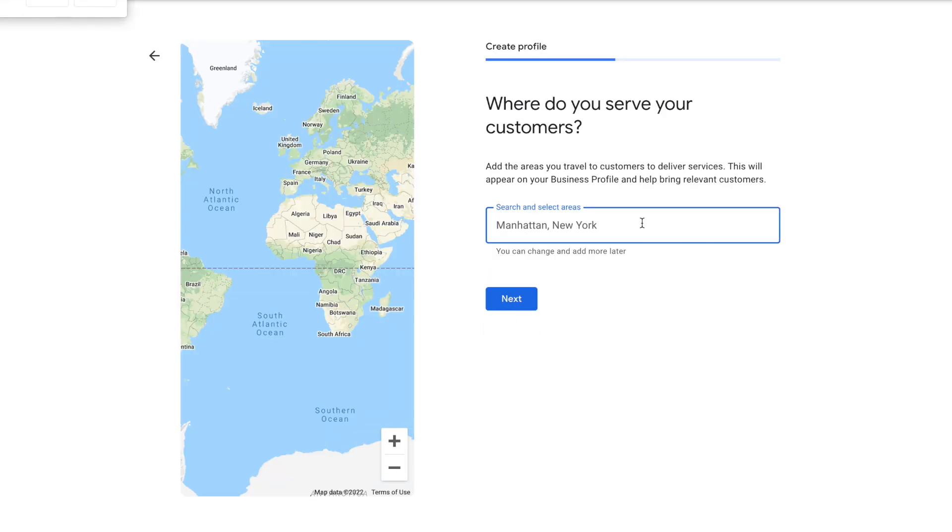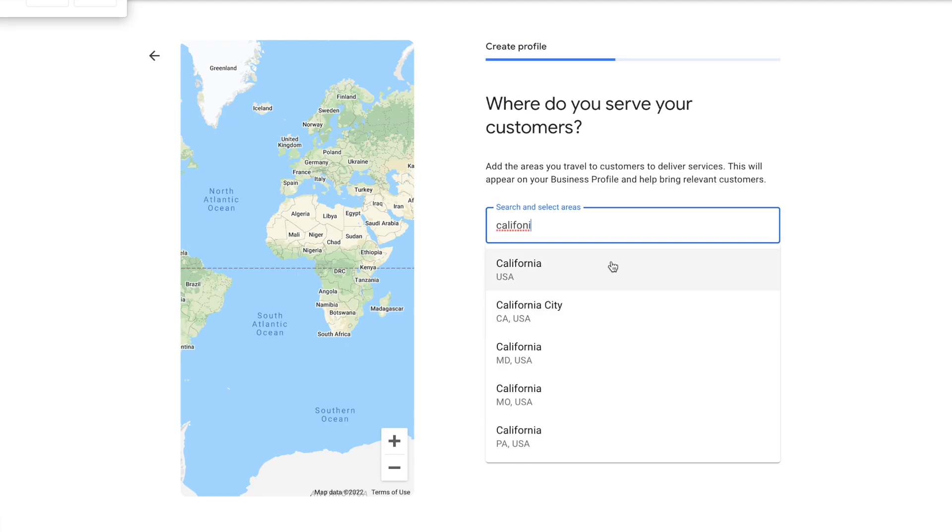That's actually what I'm doing now as I am living my best nomad life. This is a critical step for those of you who also clicked No: you might be offering online therapy across your state or maybe across several states, and it might be tempting to just type in that state. But I suggest you focus more on a specialized local region, because Google Business Profile is really tailored for local marketing. Just like if you searched for a taco shop, you'd want the nearest one — not one 100 miles away. So if you're more specific in what region you target, you're much more likely to show up in the Google Maps results.